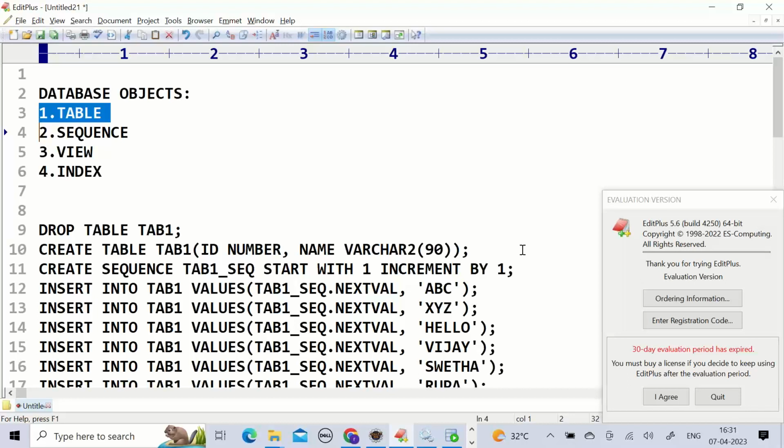These records are stored in the hard disk in different blocks. Consider block 1, block 2, block 3, block 4.